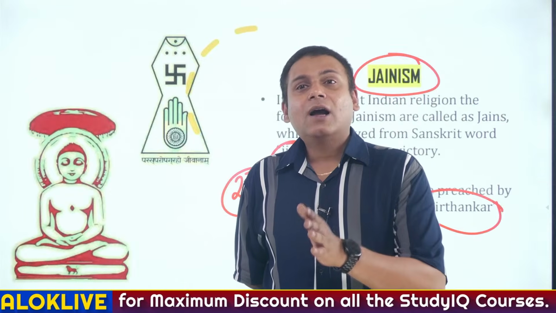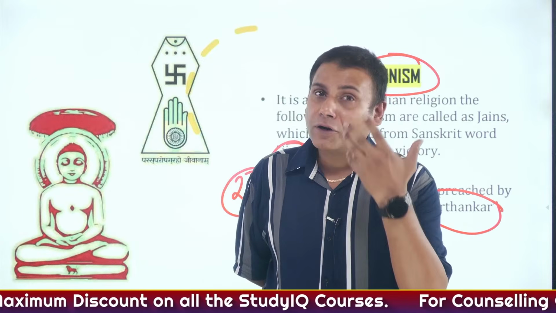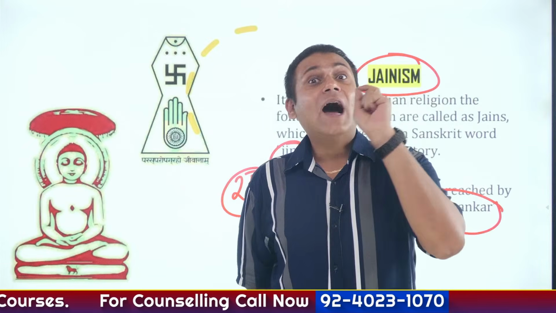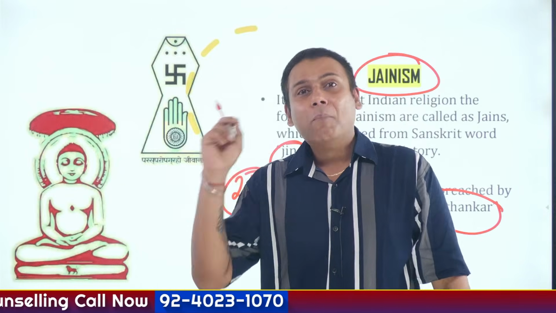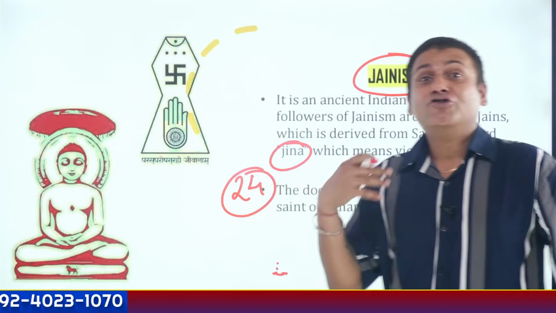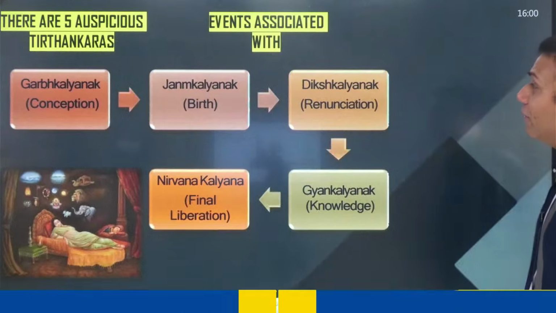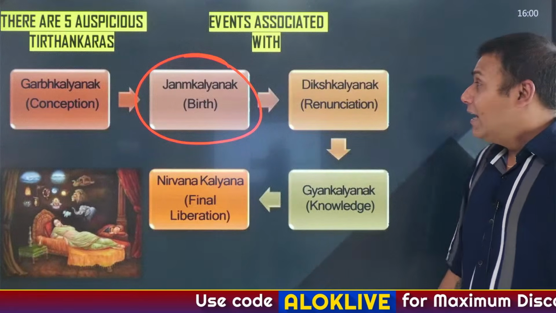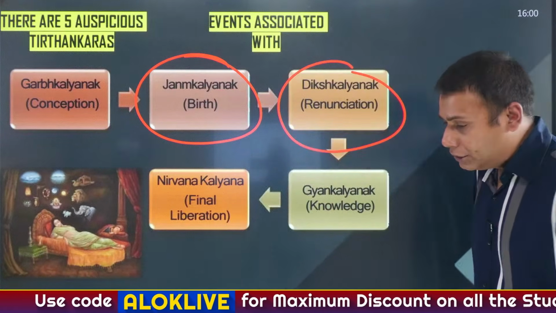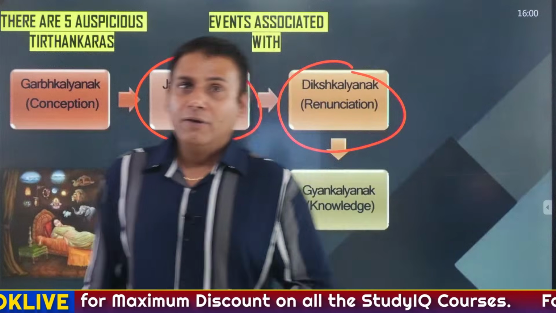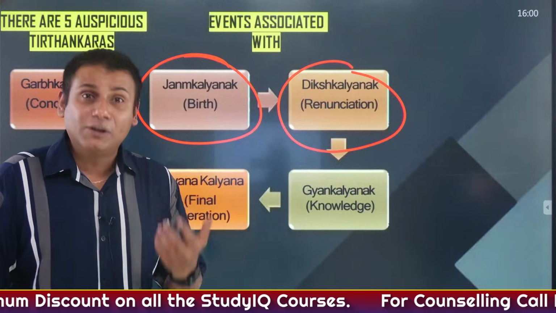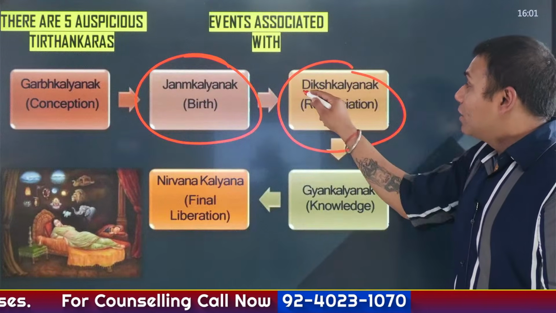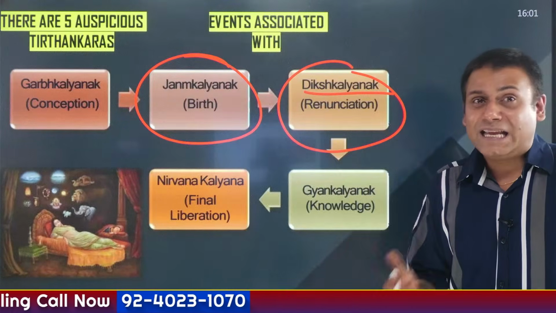And every Tirthankar has to undergo through 5 important processes. First one is Garbha Kalyanak, where the soul or the Atman of the Tirthankar enters into mother's womb. Then comes Janma Kalyanak, and Janma Kalyanak basically means the birth of that particular Tirthankar. Then comes Diksha Kalyanak, very simple words. After fulfilling his worldly responsibilities, the Tirthankar renounces everything. And that is called Diksha Kalyanak, the process of renunciation.